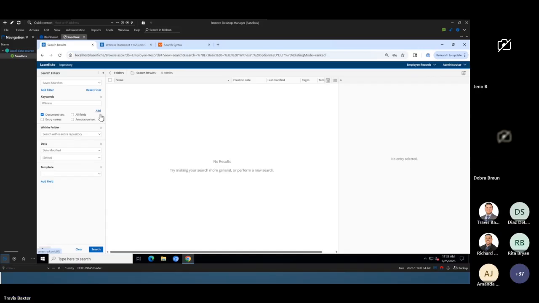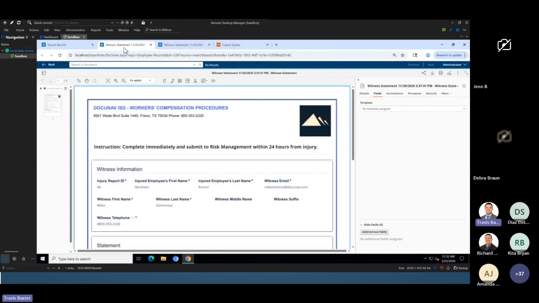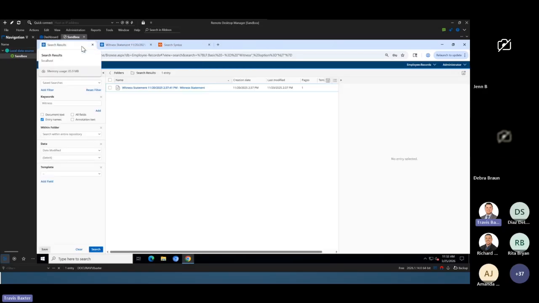Entry name is going to be the title only. If you have metadata filled out in those documents, the best way to search for them is by template and then start filling out the metadata there.